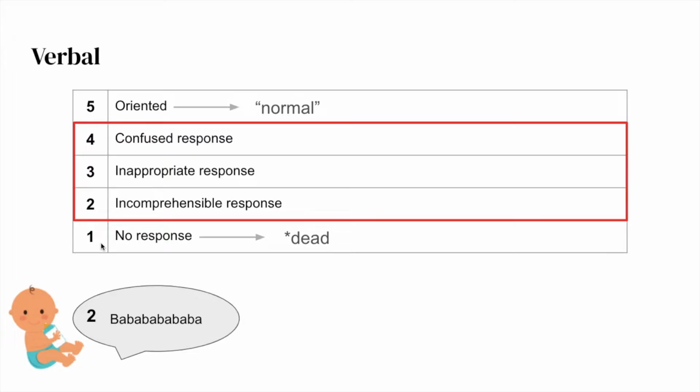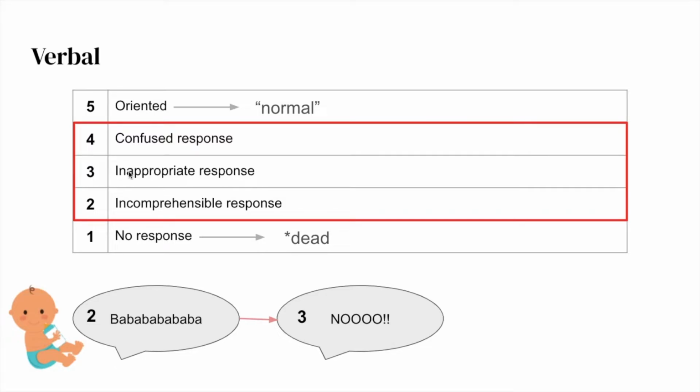Think about a baby in utero, they're not talking, just pretend. And then you go on to level 2, it's incomprehensible. Babies, when they're first born and in their first couple of months, they're just babbling, saying ba ba ba ba, just kind of exploring their language. This would be a level 2. It's incomprehensible. It's often nonsensical, and so forth.